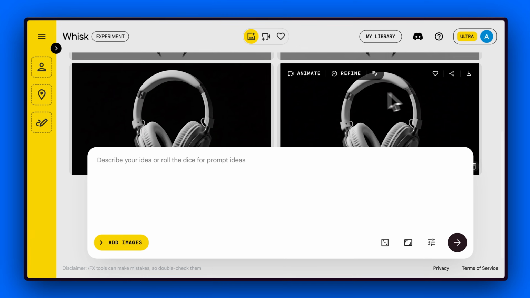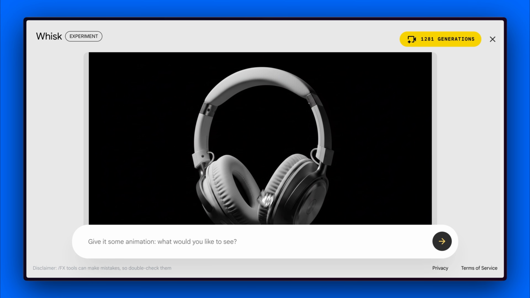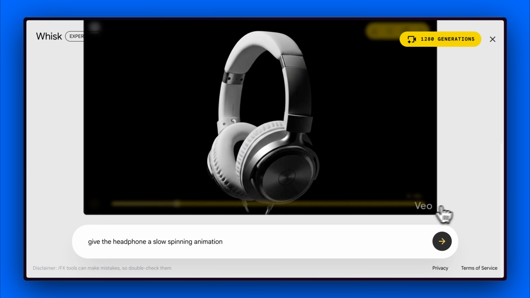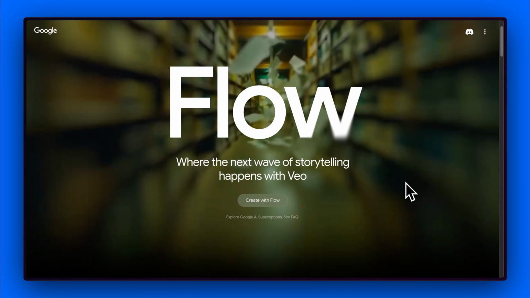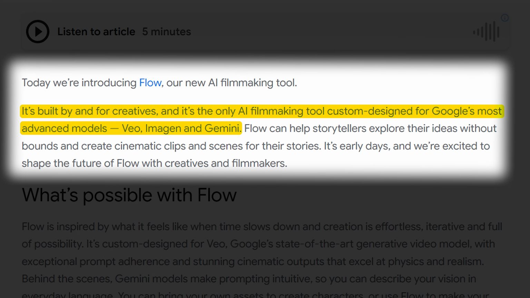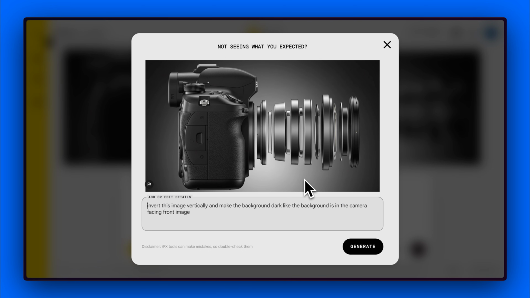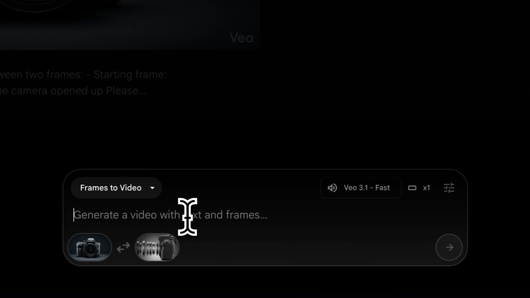Now, Whisk also supports animations using the Veo model, but Whisk's animations focus on animating one image rather than being able to connect multiple keyframes together. That's why I used another tool called Google Flow. Flow uses Gemini for planning the story, Google's image models to design steady characters, and Veo to create video content. I had already created my starting and ending frames for the camera animation, and now I wanted to create a transition in them. So I used the frame to video option and provided my frames.